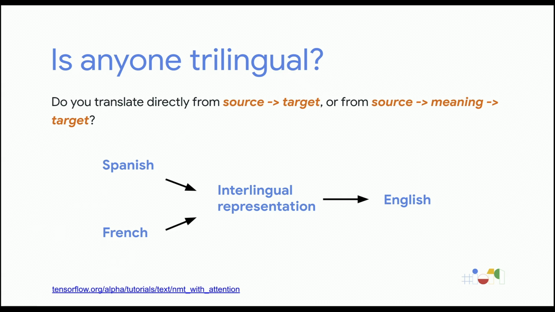The way that the translation example works, it uses something called a sequence-to-sequence model. Briefly, what that does is it takes a sentence in English, or the source language, and it maps it down to a vector, which you can actually see and print out in the code and explore. And that vector is just an array of numbers.